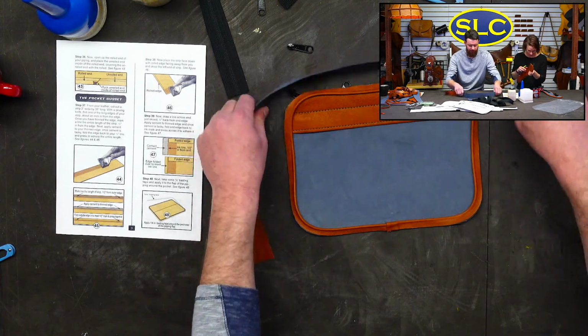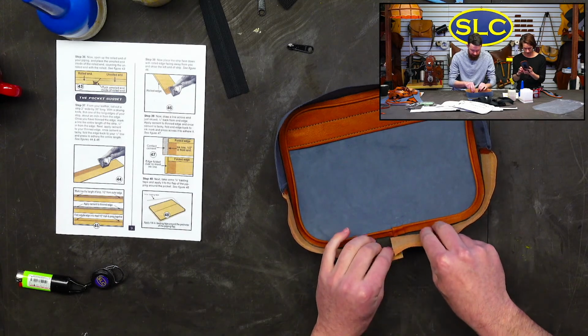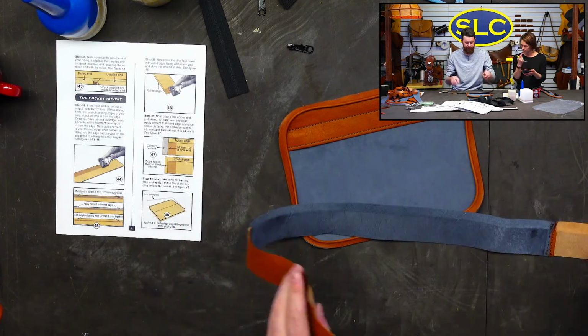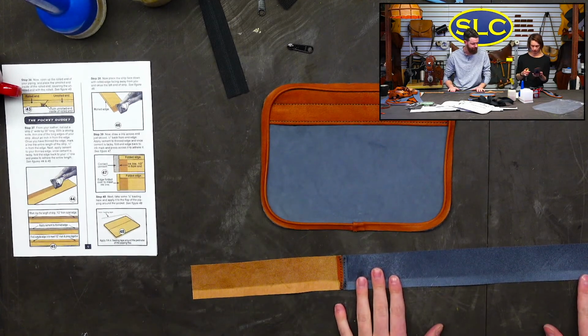So basically the blue will go around the top of the bag, and then the gusset will meet up in the center. Should overlap perfectly, about a half inch, and go right around. So first thing to do is we went ahead and bell knife skived the edge, one of the long edges of our gusset.